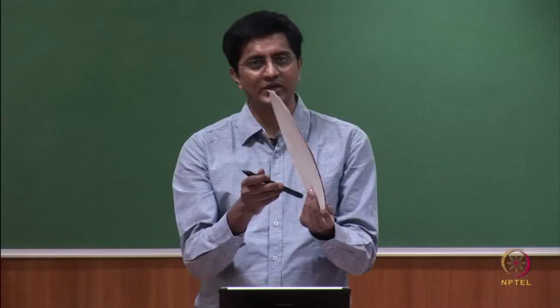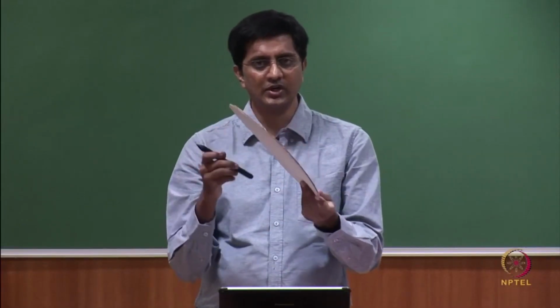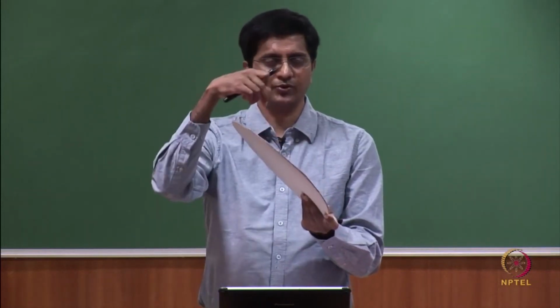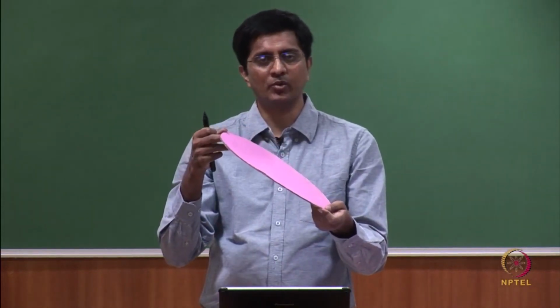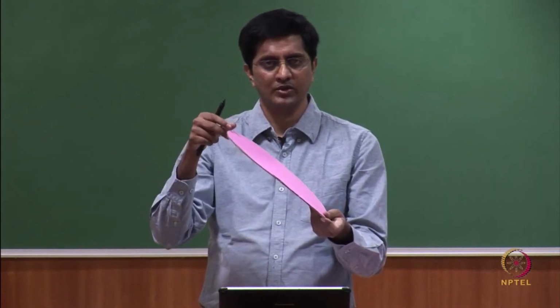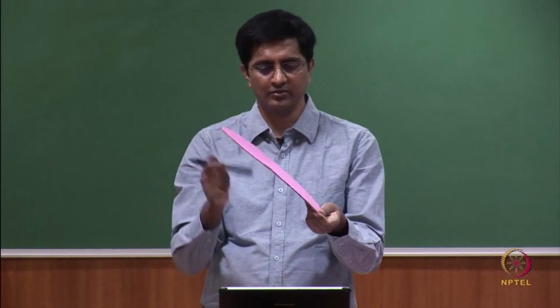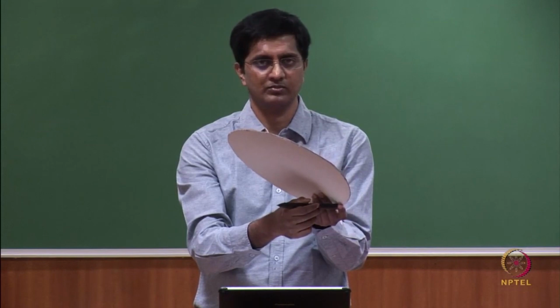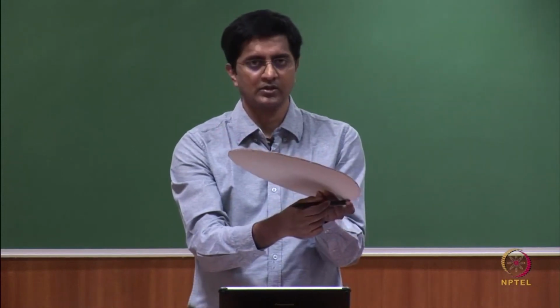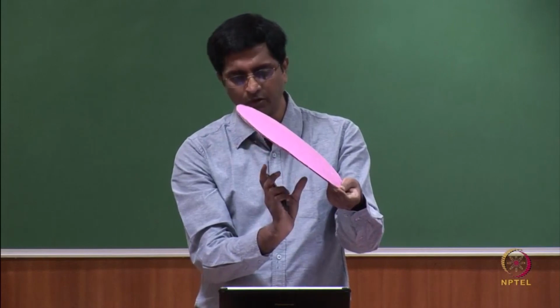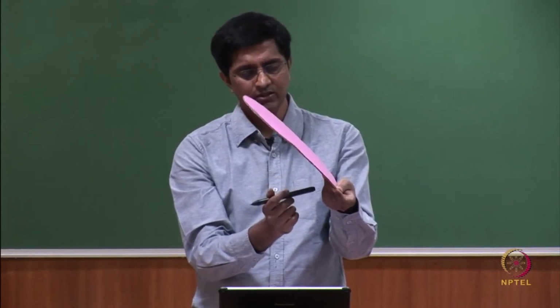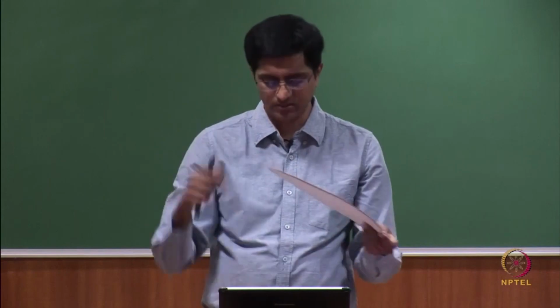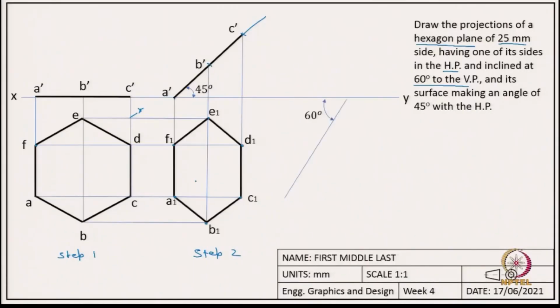Then what we need to understand is, should we start with the front view or the top view? The question to be remembered is, where do you capture the true shape? Before and after rotation, the top view shape remains the same. You just need to visualize, because it is rotating about the vertical axis. So, let us first capture the top view. Now, we draw this 60-degree line, and based on that we copy the shape.